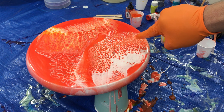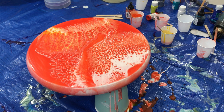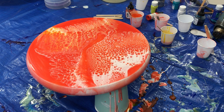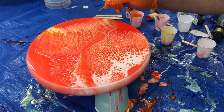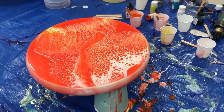I really love that part, like right there. I don't know if you can see the contrast at all or not. What the hell is that? I got a little something right here. I don't know what the hell it is. Dig it out. I like that edge. I'll bring you down here and zoom in on this edge in a minute, but I like the way that looks.